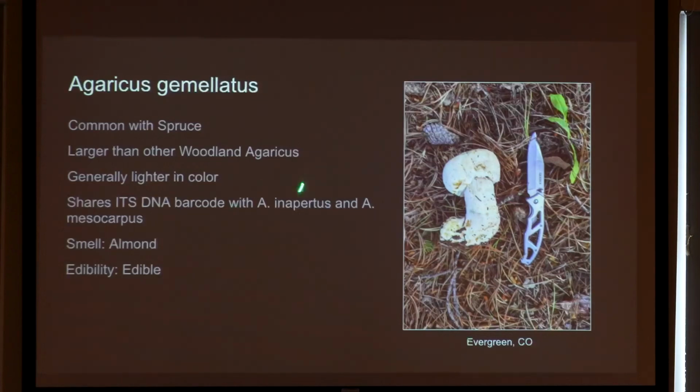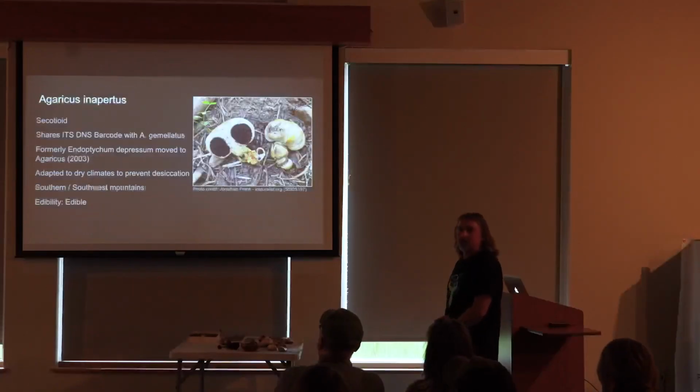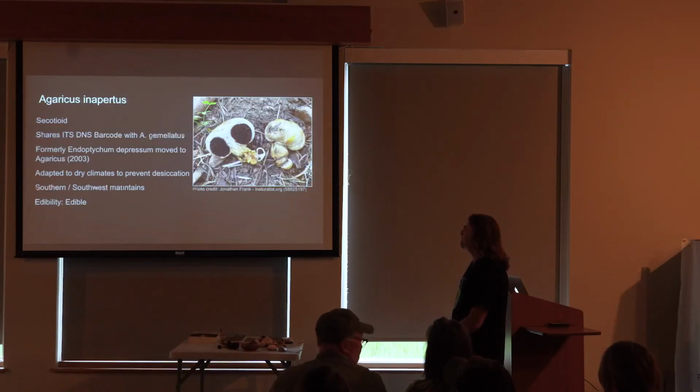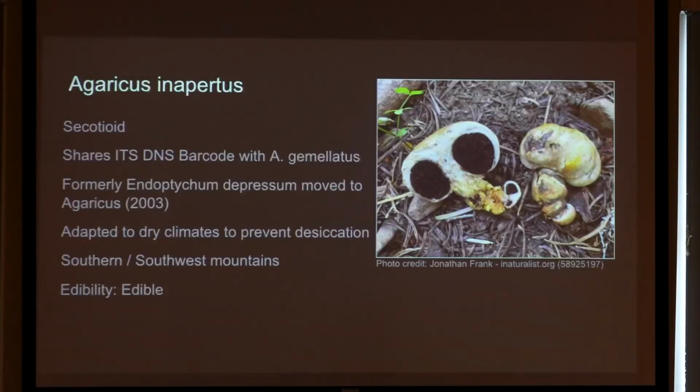So, Anapertus doesn't even have gills, doesn't even fully open. And that's where sometimes just that ITS region of DNA is not enough, because sometimes they can overlap. For the most part, it's good, but with this particular species, when it came back, it matched Anapertus all over the internet. And it's like, well, we know it's not Anapertus because that's something that doesn't even have gills. Yep, this guy doesn't have gills. It's a gasteroid, and it evolved to drier climates. So it's probably found down the 4 corners.